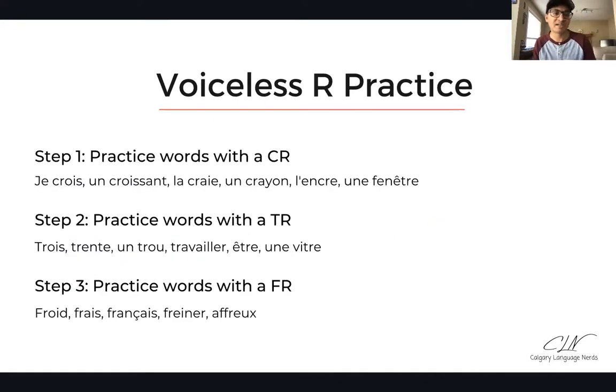So a voiceless R, we'll do some practice, but let me pronounce it for you so you can hear it. A voiceless R sounds like this. It's pronounced, in fact, let me stop my screen share. It's pronounced in the back, all the way in the back of your mouth, using the back of your tongue. I know it might sound a little bit funny or look funny when I do it like that, but that is what you're doing inside your mouth. You're going all the way in the back of your throat. It's very close to when you say something like the word cake or Kate or call, that sound. It's way back there. It's actually slightly further back.